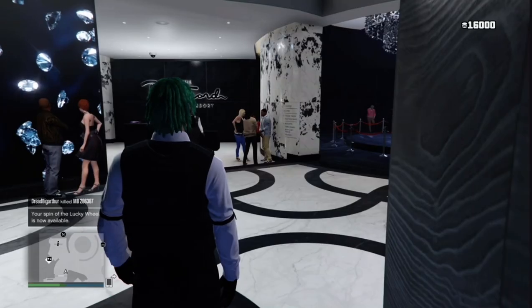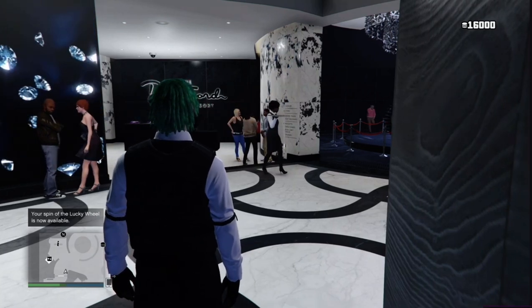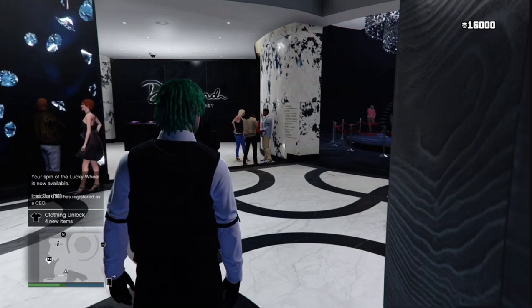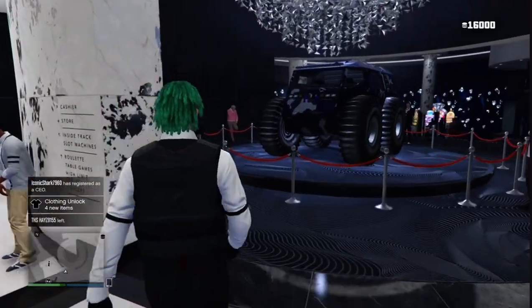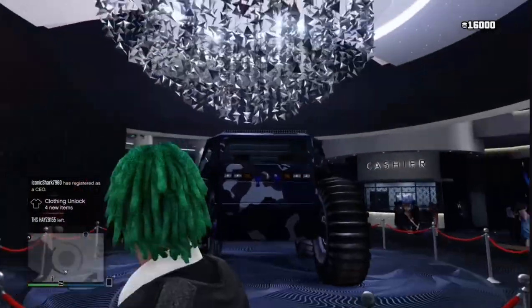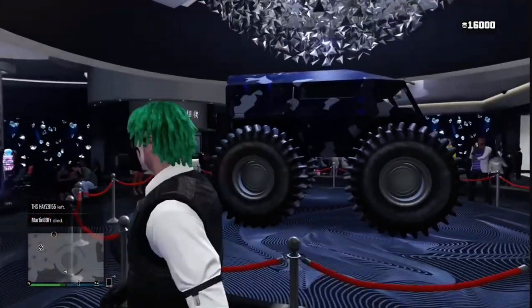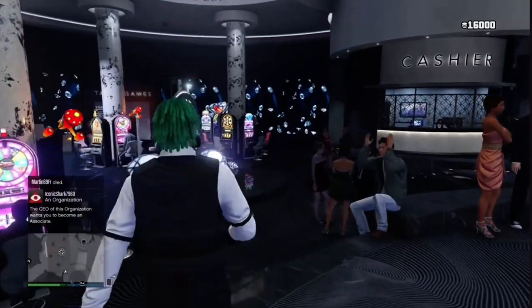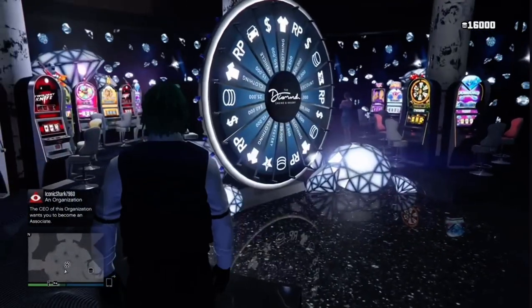So guys, now that we are at the casino, how this glitch works is basically, you see the vehicle on that podium every time you go into the casino. As you can see, there is a vehicle on there right now. So say you want the Oppressor, you need to wait until Rockstar put the Oppressor on this podium, guys. Then once they put it on the podium, you need to go and spin this wheel.